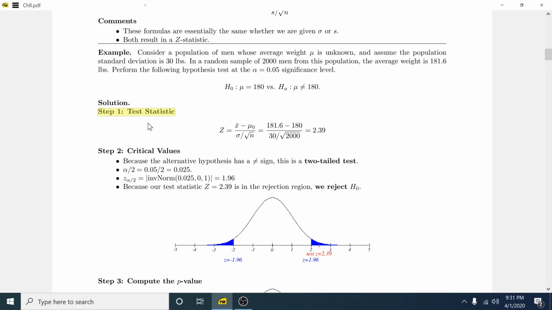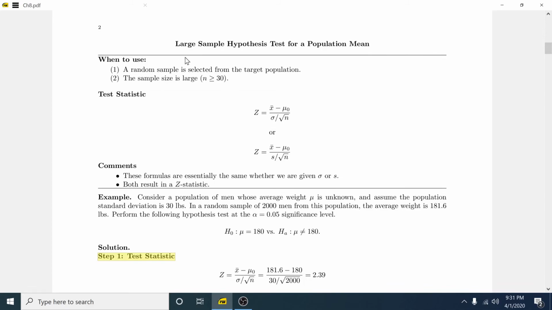And how does this get computed? Well, you'll notice that for every one of these settings in the study guide, I am giving the situation when you use the test and when you actually apply it. And then I tell you what the test statistic is, and sometimes have some additional comments that may be important. So let's actually take a look at this.